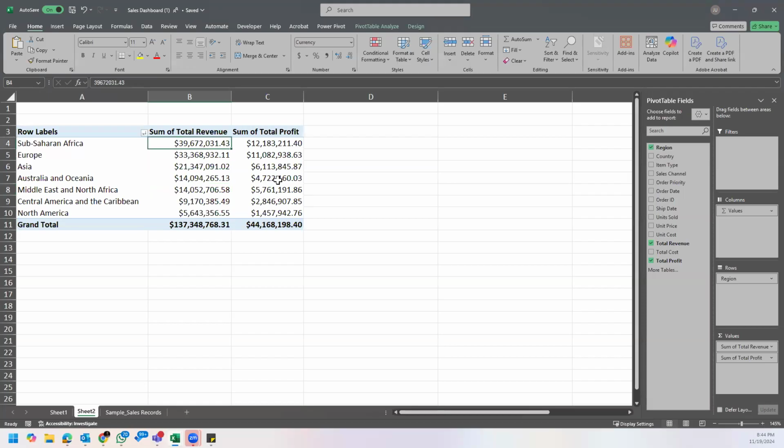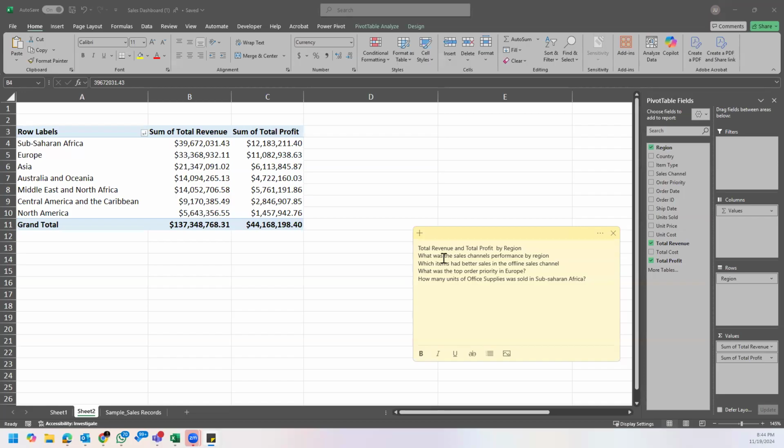Okay, so this was our first task, to get the total revenue and total profits by region. Can we all do this ourselves confidently? I hope it's pretty much easy.